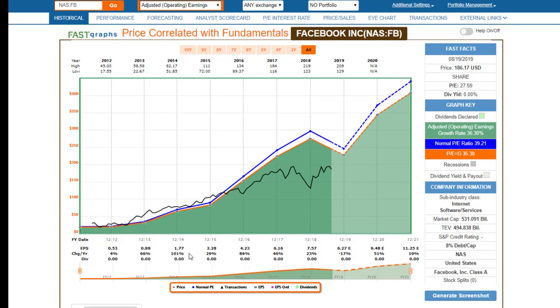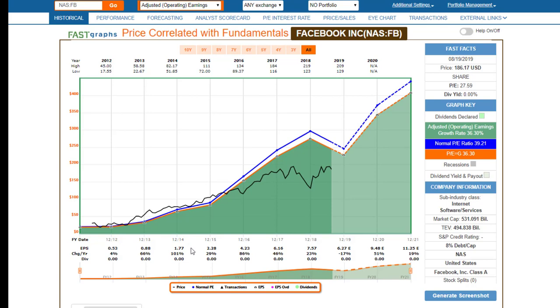But when you're looking at real high growth stocks like this, like the comment that one gentleman made in the last article I did, saying it doesn't work for these high software companies and companies like Netflix and Facebook and Salesforce and so on. He was right, but he was assuming that FAST Graphs only apply to 15 PE. It doesn't. It tries to give you a valuation reference that makes economic sense.